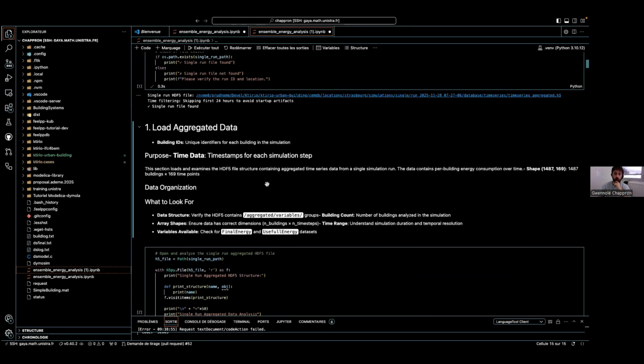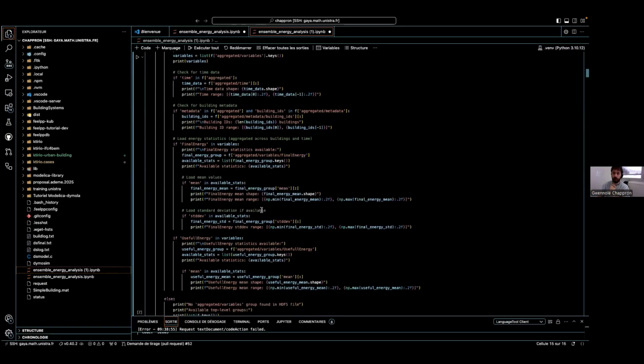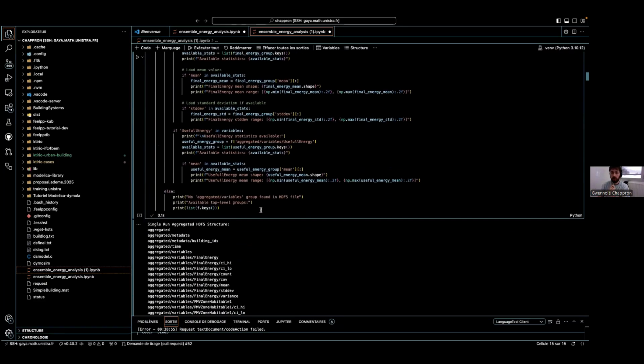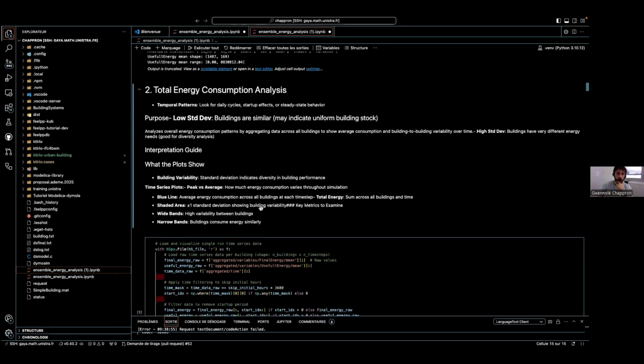But we want to show you how we can aggregate data, and as we are simulating a city, we can still have some statistical data because we are simulating an ensemble of buildings, and so we can see the variation inside this sample of buildings. So it's still a deterministic simulation, but we can see the variability inside this simulation.